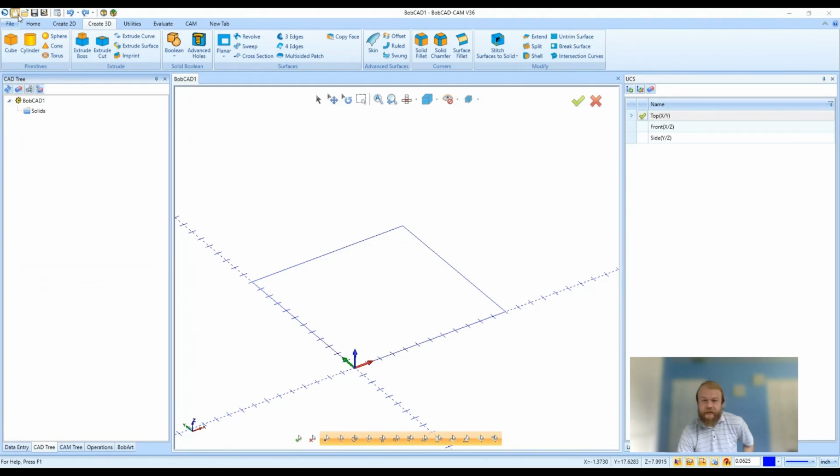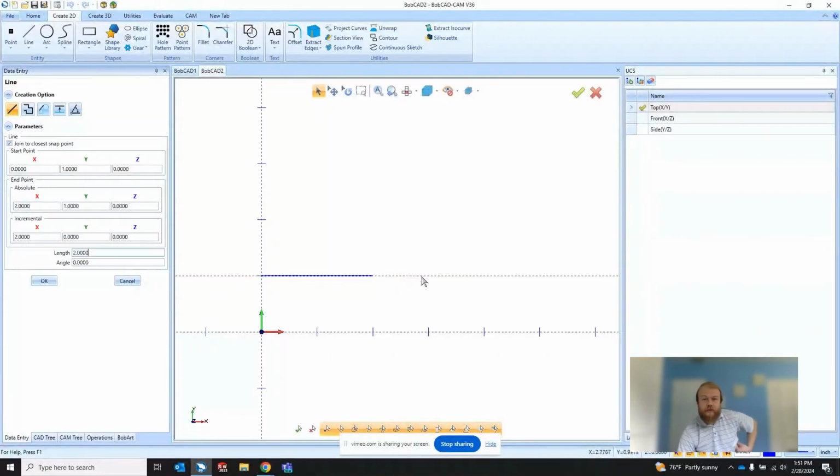Let me make sure I've got the screen going here. And so I will create another line from 2 inches out. So this is 2 inches.